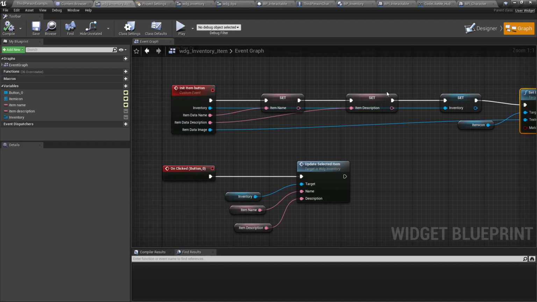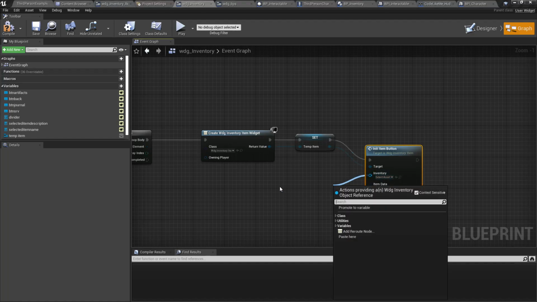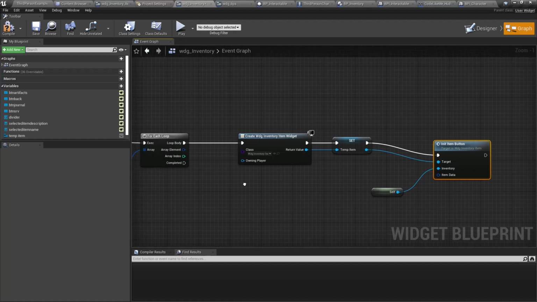Okay, now we can use this init item button from the inventory widget. Inventory self item data, we can simply pass this element.